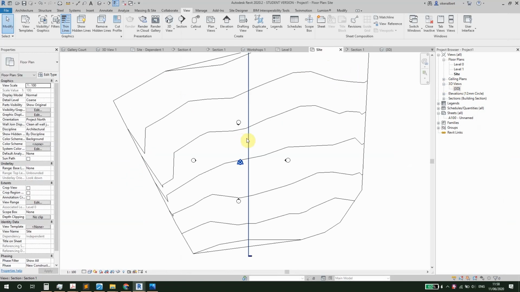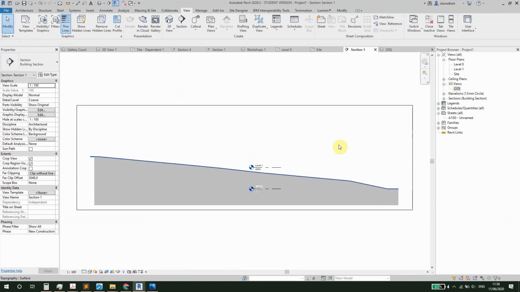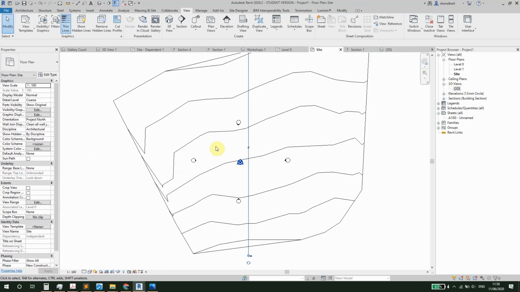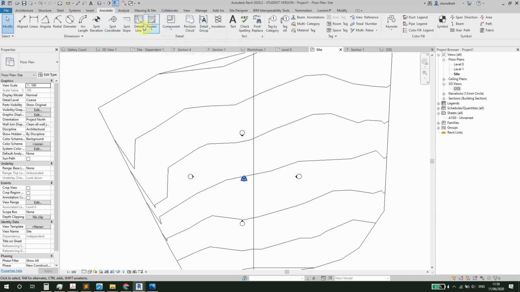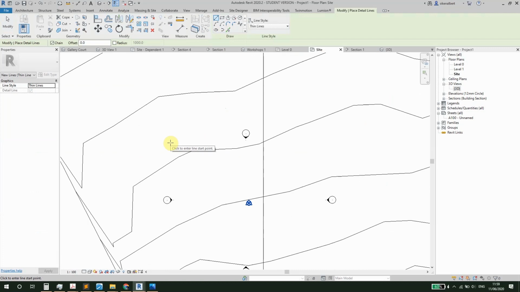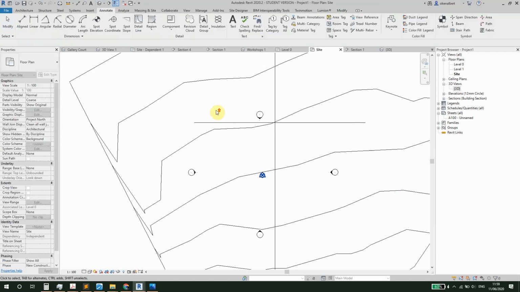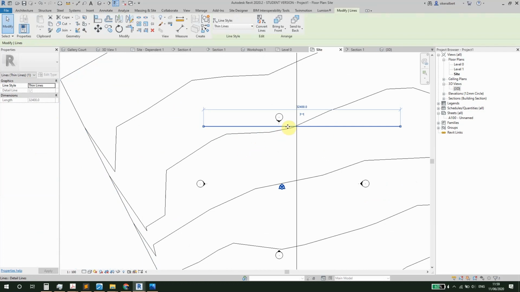And if I view the section that I've just cut here, it's quite steep. So first of all, I'll just use detail line, which I found in Annotate, Detail Line, just to give a rough sketch of what a parking lot can look like. So say that's the back edge of the parking lot.